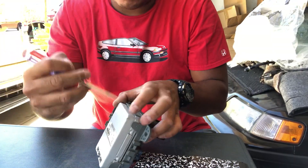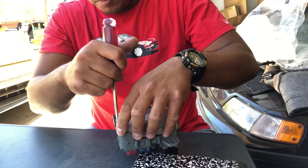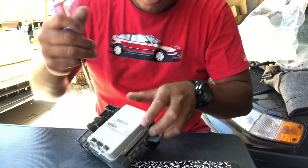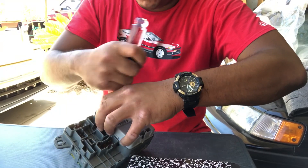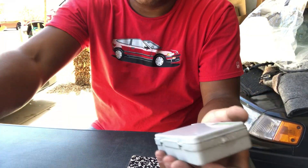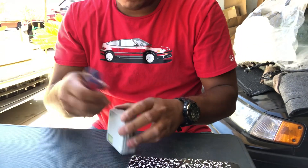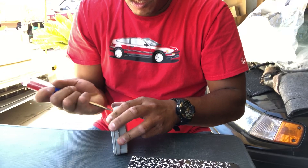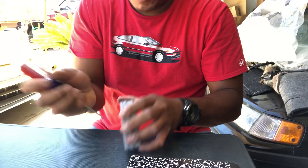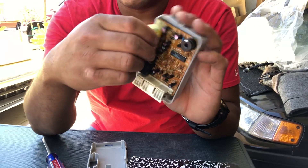I just need a flat head screwdriver. There's one clip on the top and one clip on the bottom. Just pry the sides out carefully and you can slide the integrated control unit right out from the fuse body. Then you have two clips on that side and two clips on the other side — just pry with the flat head on both sides, being gentle, make sure you don't break anything. Then you have the actual board here and you can just slide that out.